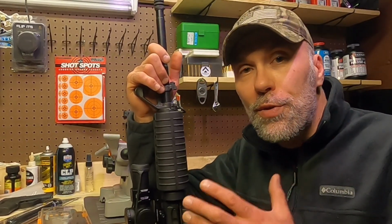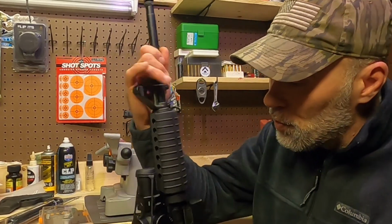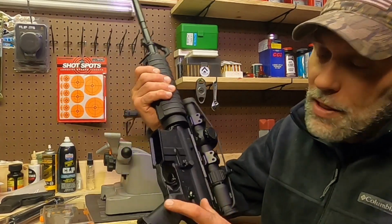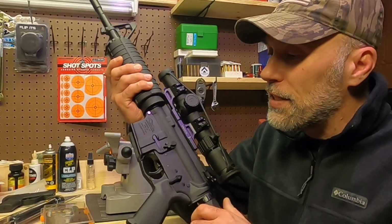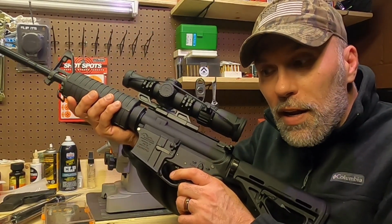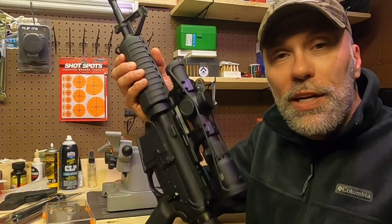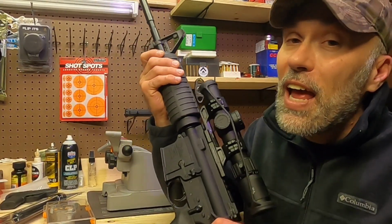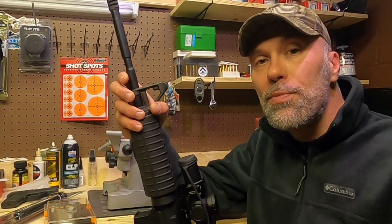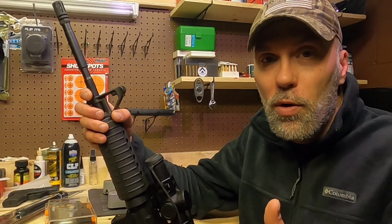And let's think about this. If you're new to shooting firearms or if you've been around the block a bit, you know that as you squeeze your trigger, so the firearm is empty and we're on safe, we're on fire, and as I squeeze the trigger on this rifle, I'm aiming, my hand is going to pull a bit in the direction of my finger if I have a heavy trigger pull on this rifle. Accuracy is improved by having a smooth and a safe but light trigger that you're comfortable pulling.